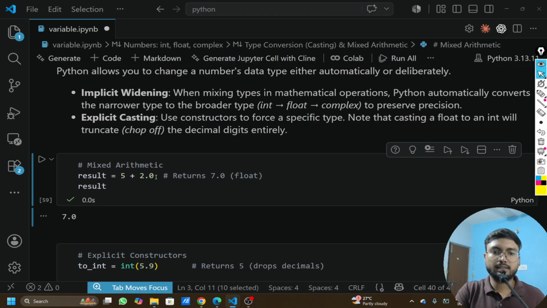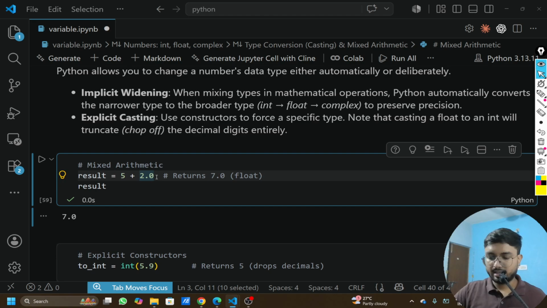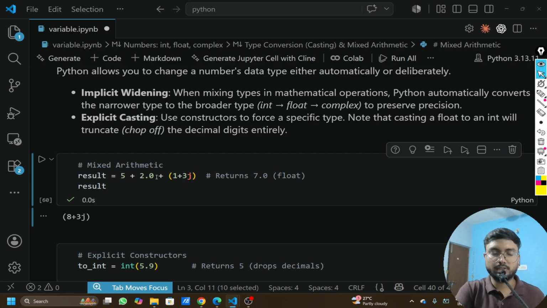Now, if we add a complex number here, what will happen? Let's see. 1 plus 3j. You can see now it got converted into complex also.